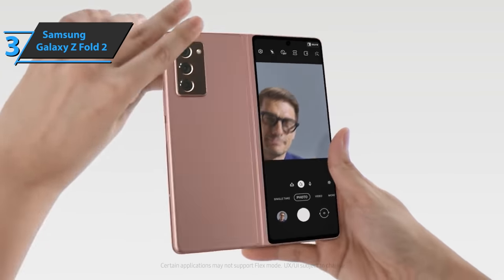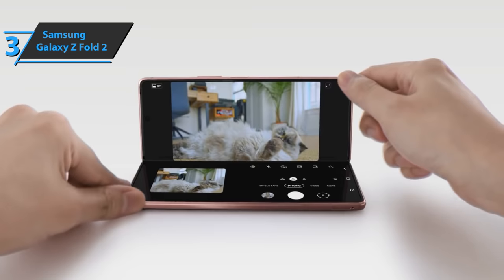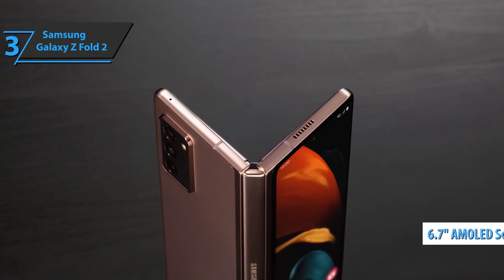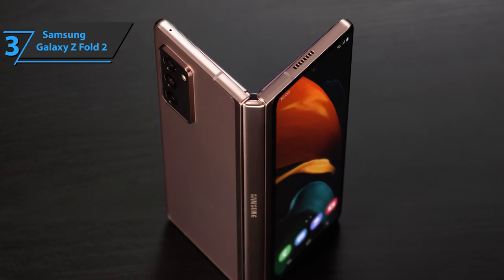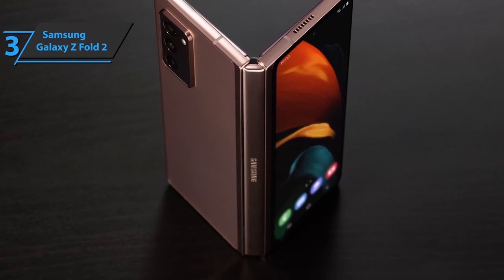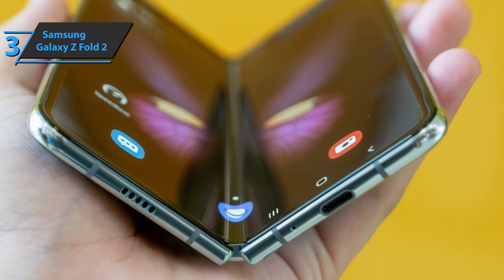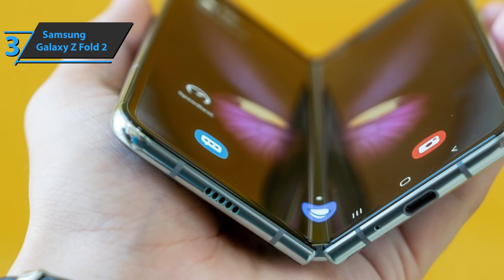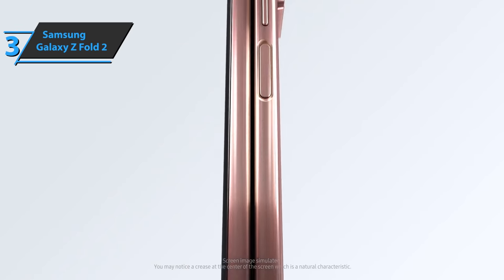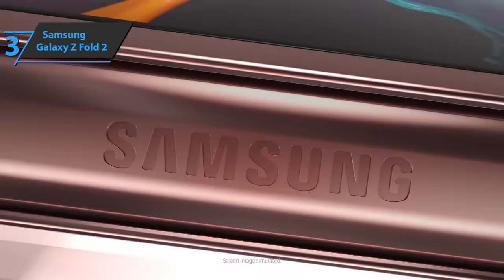On the back, we have a 6.2-inch secondary panel, which is one of the main aesthetic and functional changes, with almost the entire surface being used. This Samsung smartphone has two screens: the main internal screen is a 7.6-inch dynamic AMOLED 2X Infinity Flex display with QHD+ resolution of 2208 by 1768 pixels, while the outer secondary screen has 6.2 inches and a resolution of 2260 by 816 pixels of the Super AMOLED type. In the Galaxy Z Fold 2 5G, you have the option to always leave the refresh rate at 60Hz or opt for an adaptive frequency going up to 120Hz.